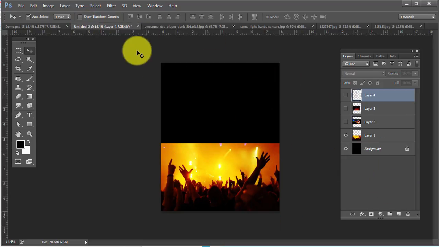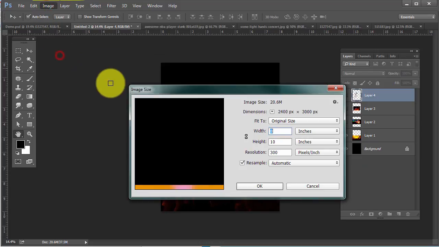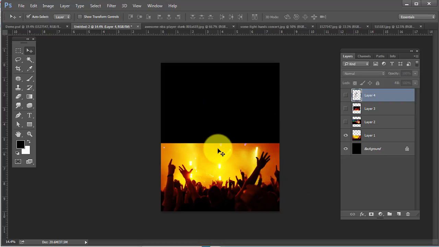So I basically already have this set up here where I have an 8 by 10 by 300 pixels per inch document here. I'm working with RGB. I like to work with RGB until the end, and then I convert everything over to CMYK. The reason is that you are viewing this on your monitor, which is RGB, and also you have access to more filters, and for me it just works better.